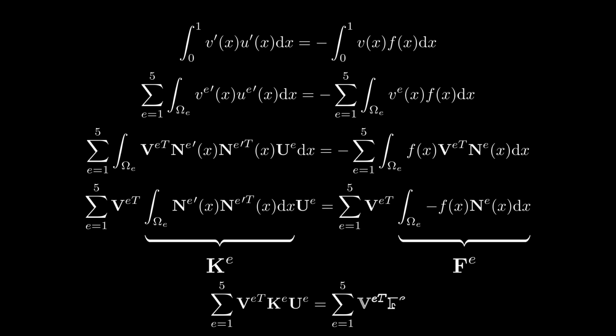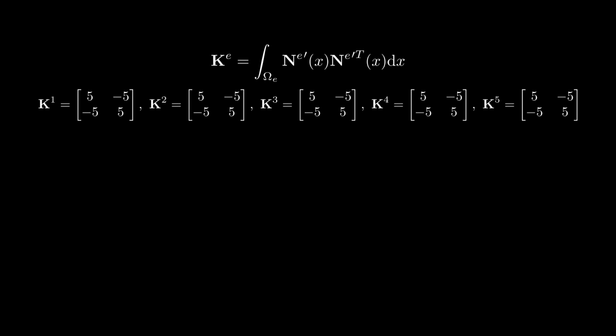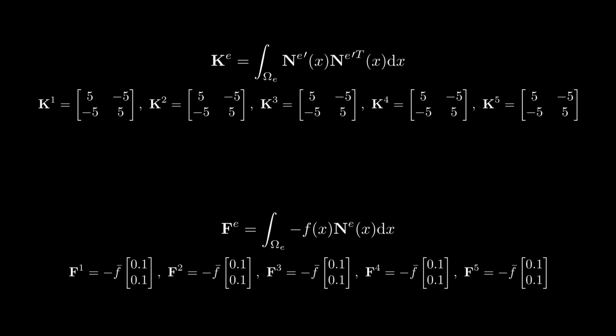We arrive at an equation which looks similar to the discretized weak formulation that we have seen earlier. The element matrix Ke can be computed for each element. Here I'm just showing the result. Feel free to cross-check these results by computing the integrals by yourself. Finally, also the element vector Fe is computed for each element. With the newly introduced element-wise ansatz, we have arrived at one matrix Ke and one vector Fe for each element.